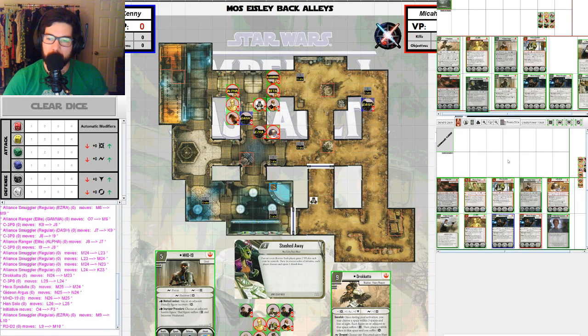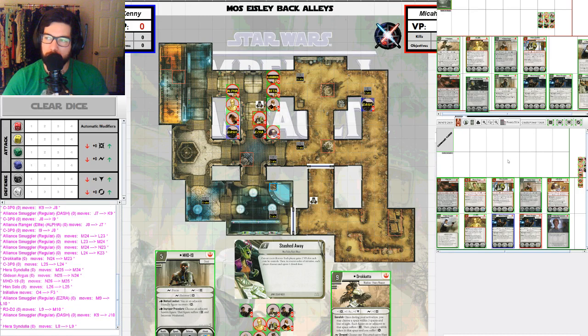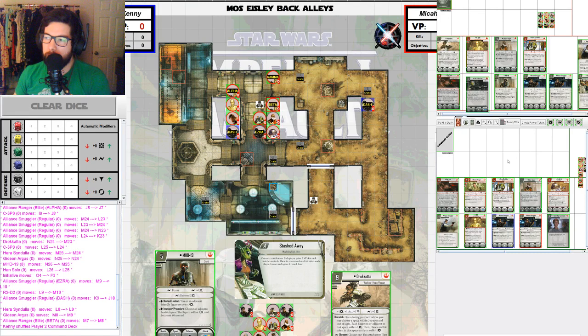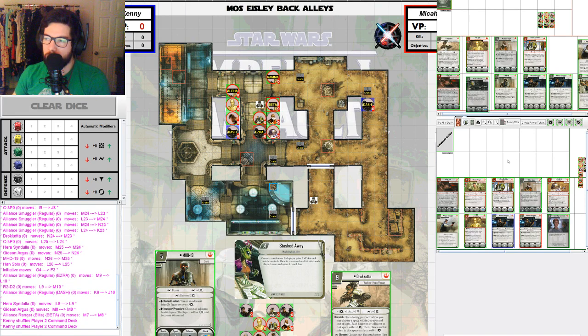It is a list that hits really hard. It has a ton of good command cards. It has a lot of command card control. Basically, you're trying to dig into your deck to get to On the Lam. It's a game-changing card. But even if you don't get On the Lam, you still have a lot of good Hunter cards. Your Rangers are going to be pumping out a ton of damage, especially on Nalhutta.